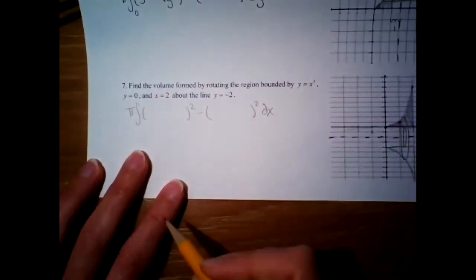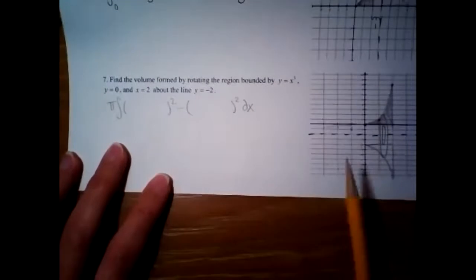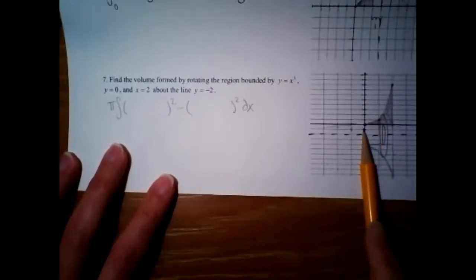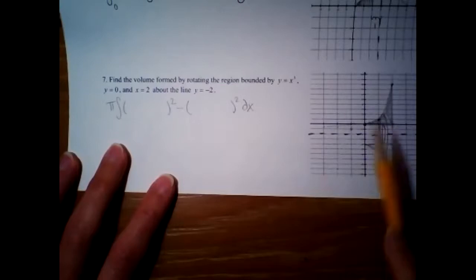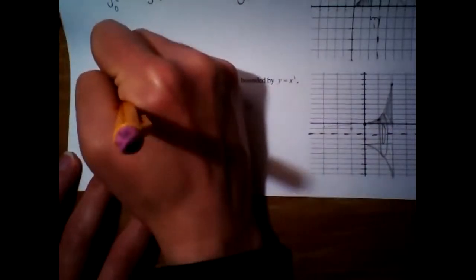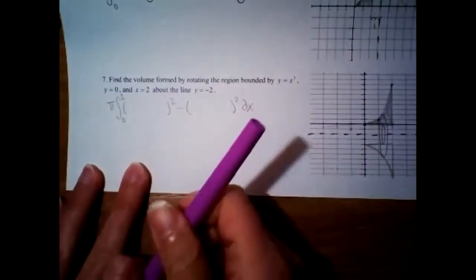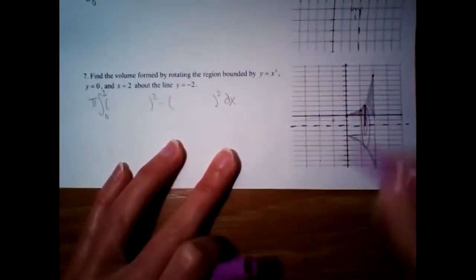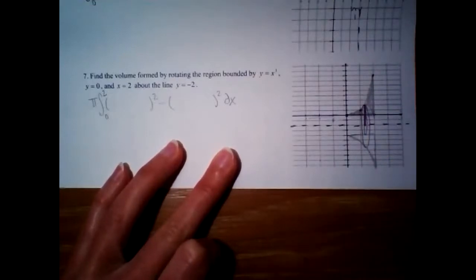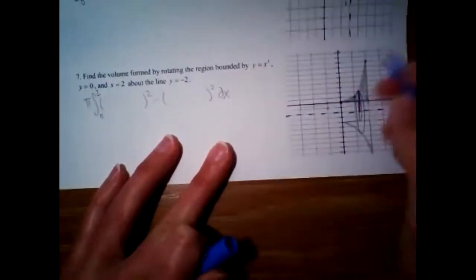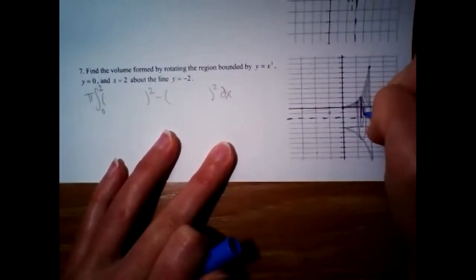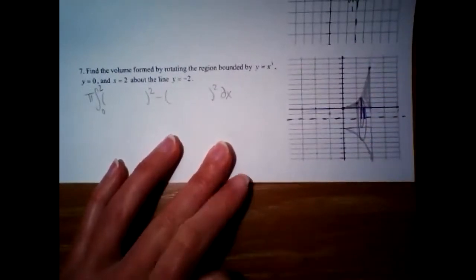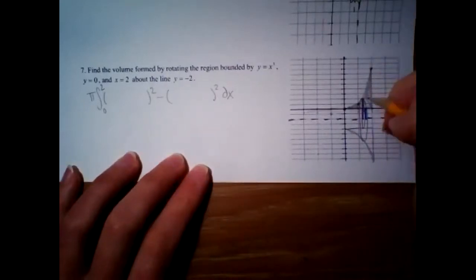We need x values for our boundaries since it's a dx problem. So look at your x-axis. It's going to be from 0 to 2. And then let me color code here. So your outside radius goes all the way to the edge. And then the inside one is just from here to here. So upper graph minus lower graph. The upper graph is x cubed. This is for the outside radius, pink one here.